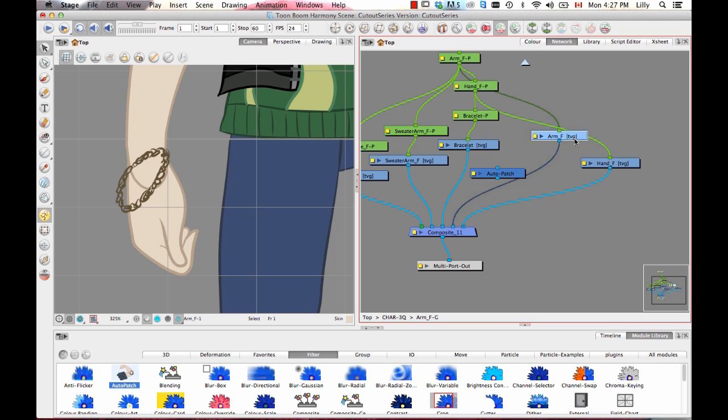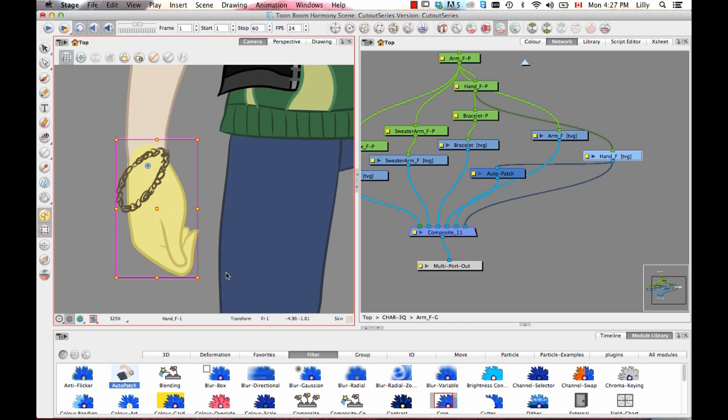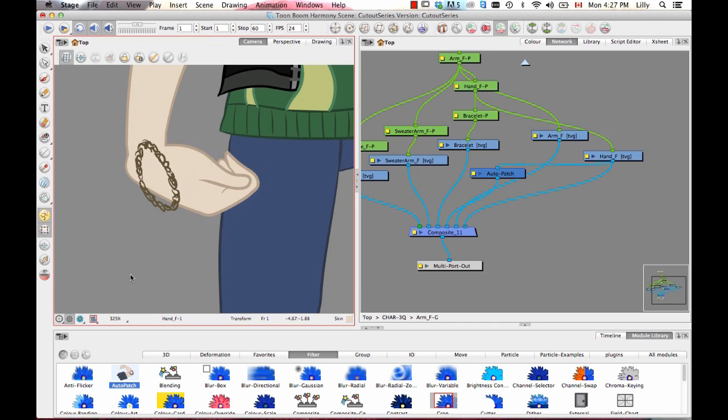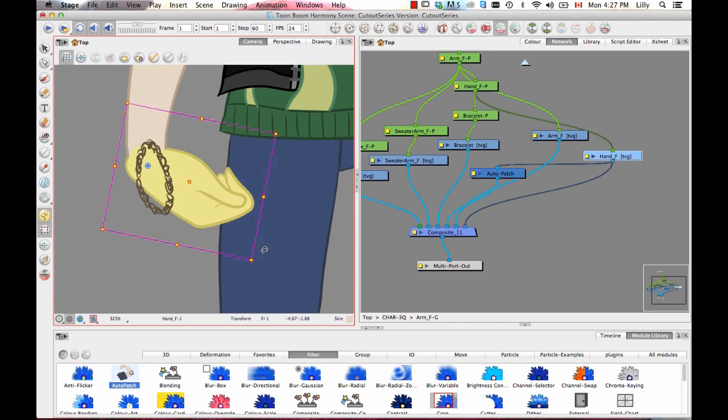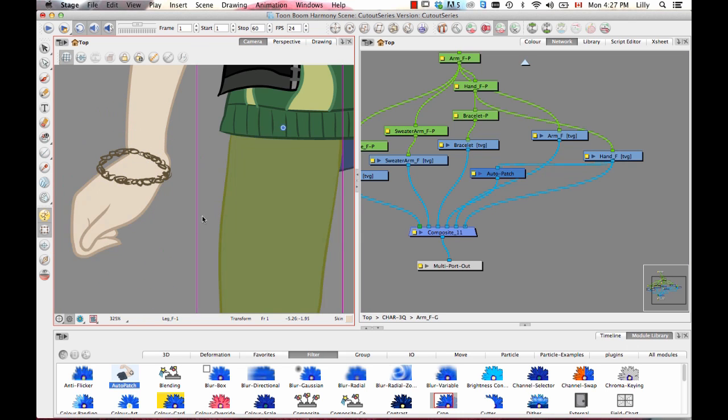Now here's a little trick. You may not know that you can drag more than one pipe out of the end of a drawing. So if I drag more than one pipe out the back, then it's basically bringing a copy out. I can bring this copy into the Autopatch module and then bring the output of the Autopatch into the front. And wow, it's like magic. So now my hand has been fixed. The Autopatch is just doing miracles, and I don't really have to worry about that.